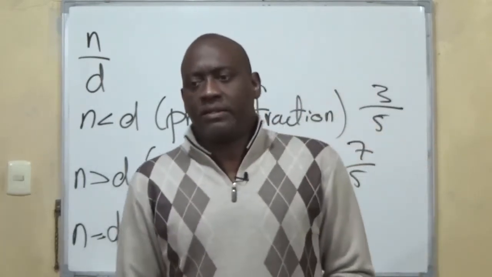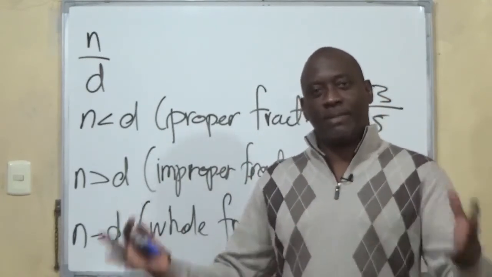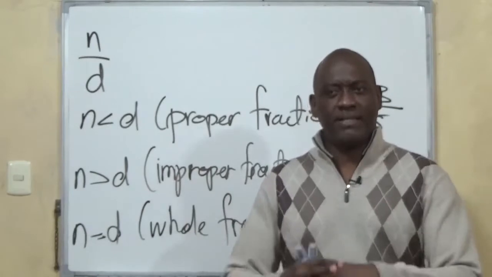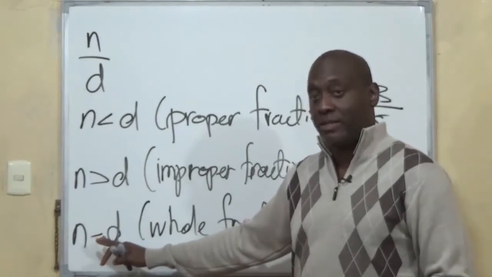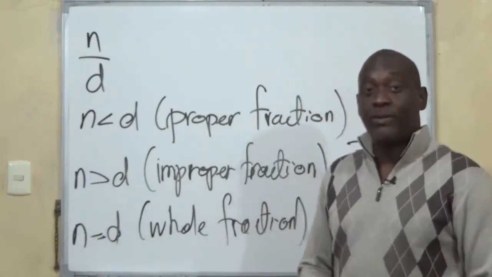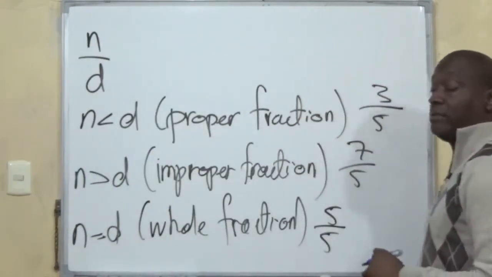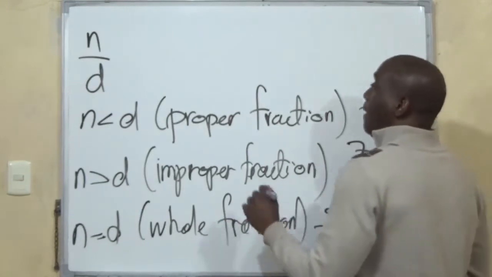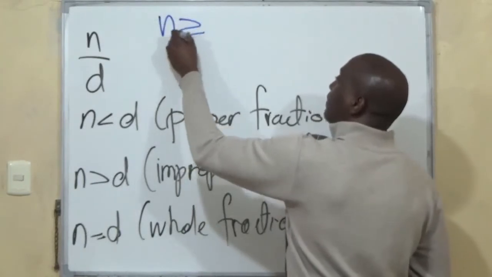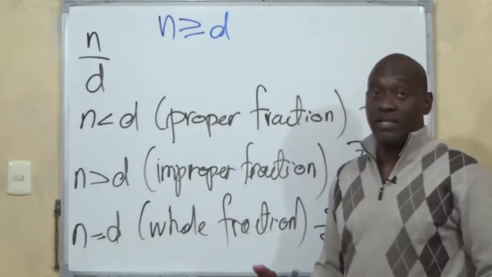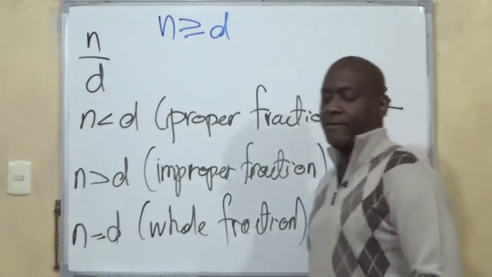One of the reasons for that is simply that in some mathematical circles, where people discuss maths and theory and all this kind of thing, they actually include this situation with the improper fraction. So what they would normally do is say that for the proper fraction, the numerator is less than the denominator. But for the improper fraction, they will say that the numerator is greater than or equal to the denominator. So in this case, your 3 over 5 would be a proper fraction.